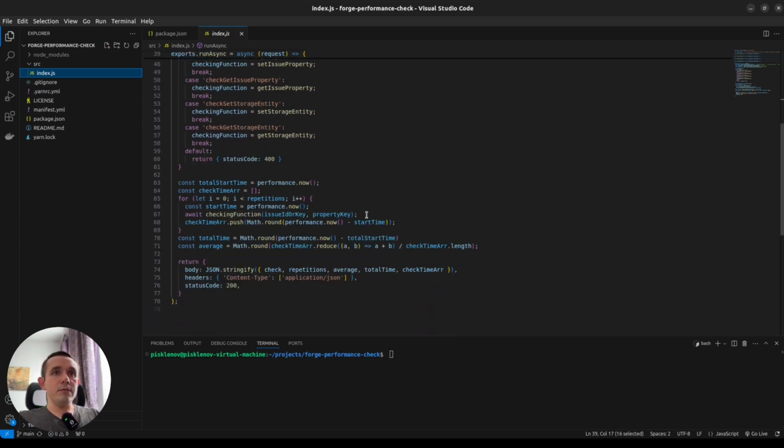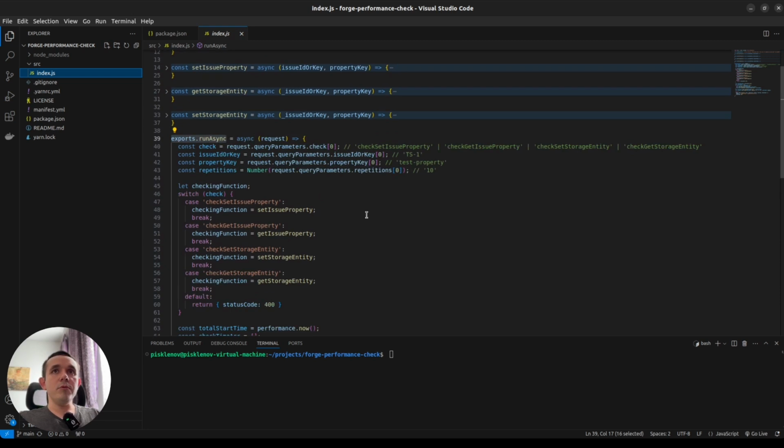To test the performance, you need to execute this function 4 times: one for issue property set check, issue property get check, storage set, storage get. So we will execute it 4 times and get 4 results, one for every function separately. Then we can combine them together using the magic of Excel or whatever you like and compare the results.